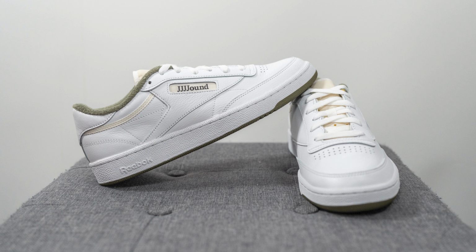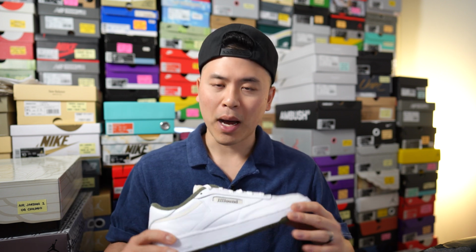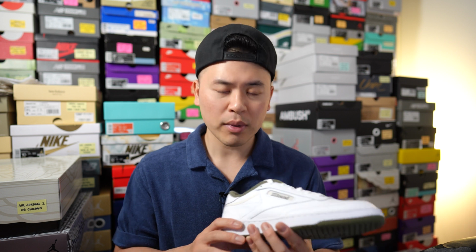And from a build and craftsmanship standpoint, I don't know if I just got lucky this time around. I was talking to some friends who also were talking to their friends, and apparently there's a lot of quality control issues on their pairs. However, my pair was pretty much flawless. I thought the stitch job was pristine, the panels were cut and placed consistently, the paint job on the midsole was good, and I had no real major blemishes that I could see.